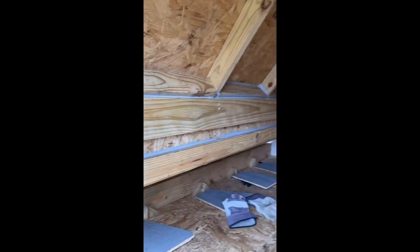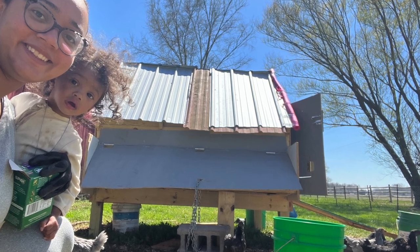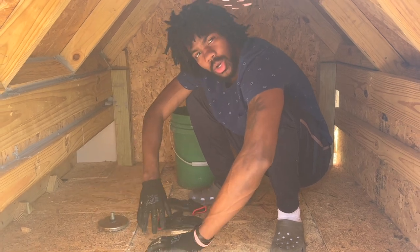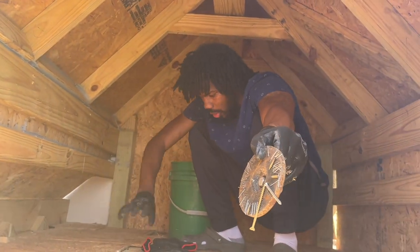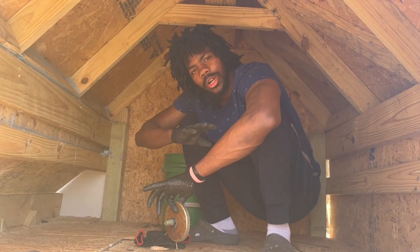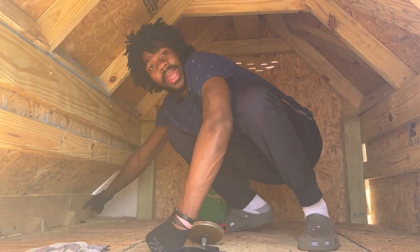Got it caulked up. Welcome into the chicken coop! We're just going through the finishing touches. We got a magnet right here - we're making sure that we get up all the extra nails off the floor because we want our chickens to be safe. The most important things about the chickens is making sure they're protected and they got the food and water that they need.